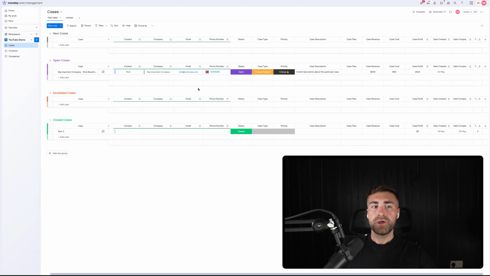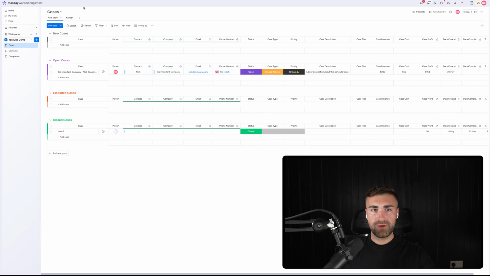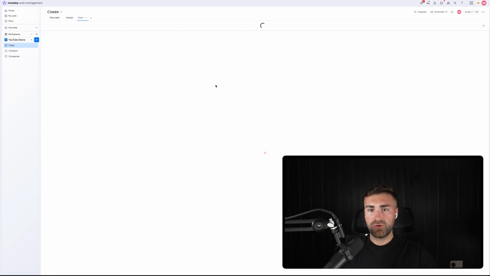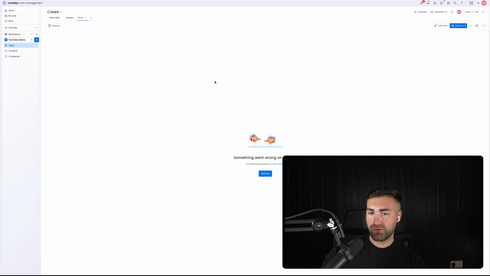Now, the next most important thing is obviously forms. So I'm going to walk you through how to set up a form function where if someone enters their email address, well, actually, let's just do the form first. So you can add a view in the top left-hand corner here and go to forms and create a new form. And you can just use the Monday.com form setup.